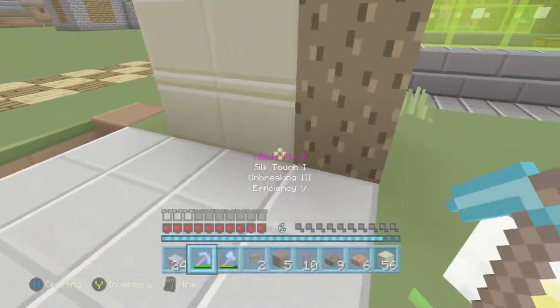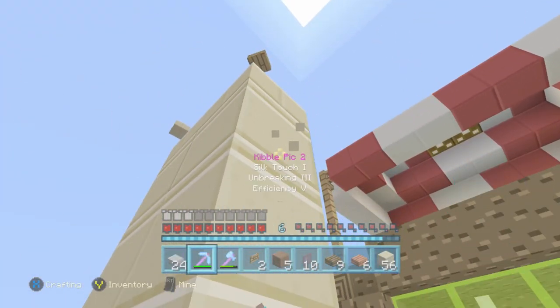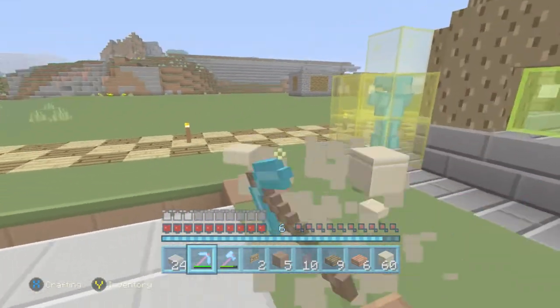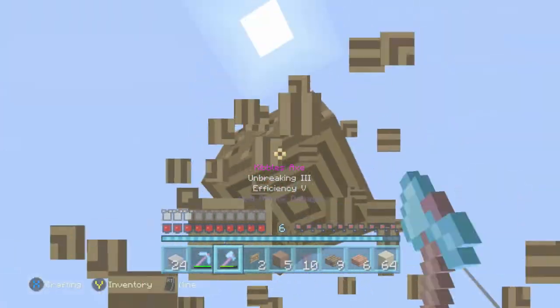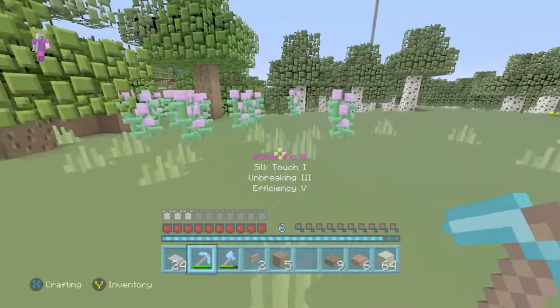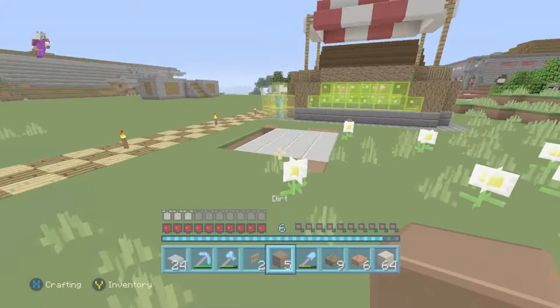Okay, so then we're starting from scratch again. Let's just start this over again, okay? The mine is down. I love this pickaxe with efficiency on it. It's beautiful. Okay, so I don't have any dirt. Dang it. Let me grab some dirt real quick. I'm sorry. Oh, I do have dirt. Okay, perfect.